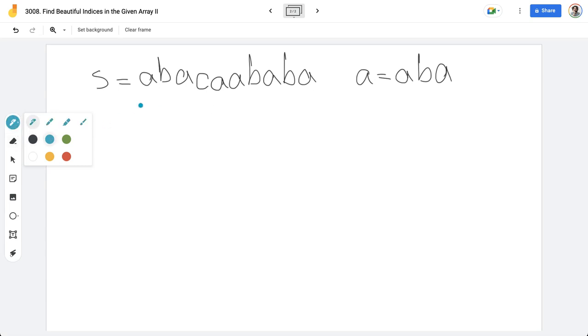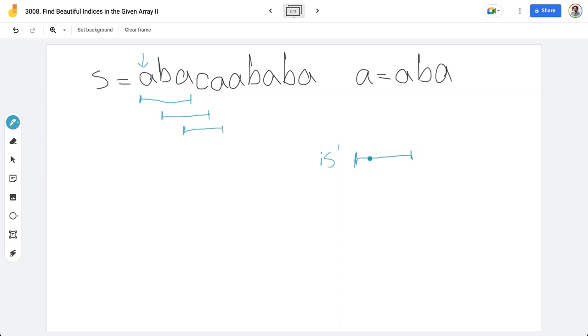So if we have this and we compare it to A, is it equal? Yes, so we add this index to the output. Then we roll this window over and we see BAC. Is this equal to ABA? No, it's not, so we move on. ACA. Is this equal to ABA? No, it's not.